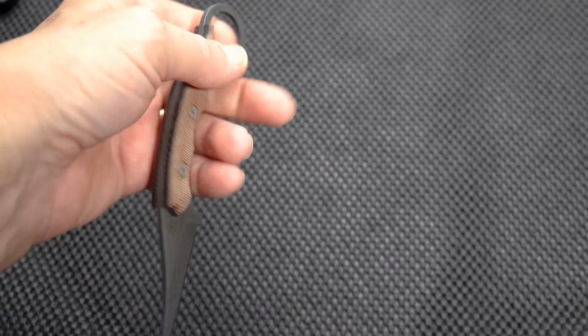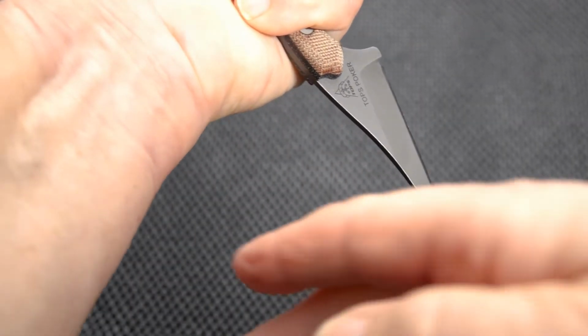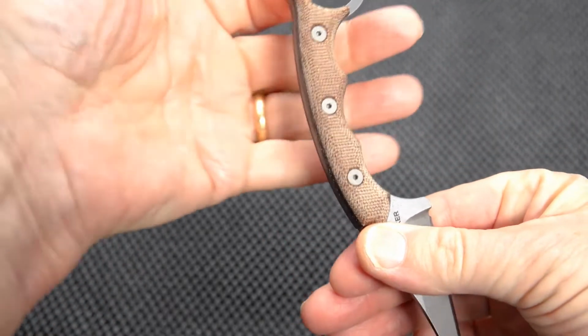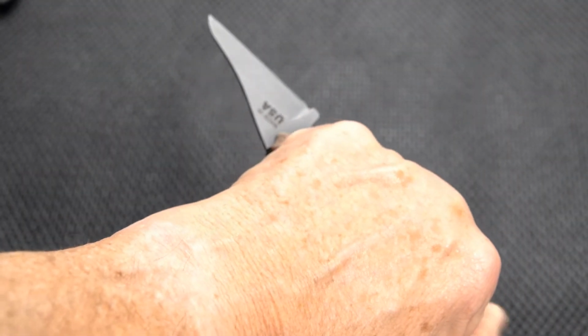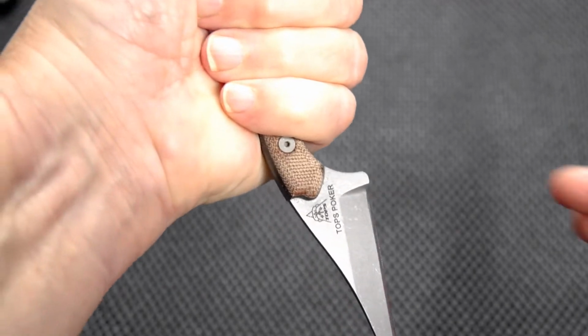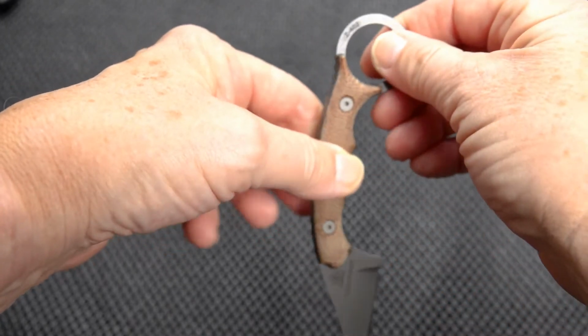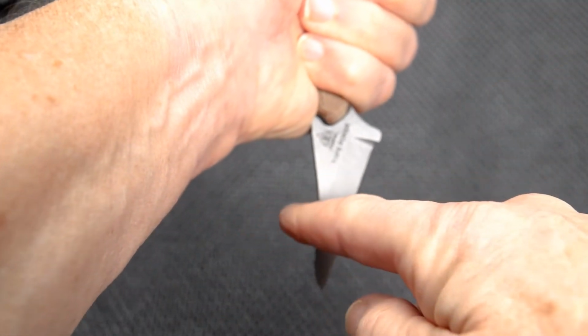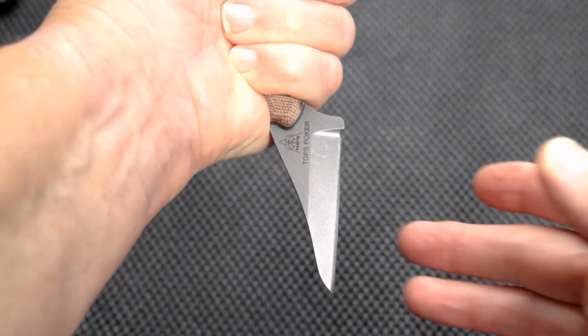And then of course, for you Karambit guys, back out a little more, you can hold it with an edge out, point down. And I like the fact that they work the ring forward enough so that you can get a good 90-degree in there between the line of the forearm and the angle of the blade. So if you're doing any of this kind of a motion, you want that lined that way. The problem that happens sometimes with knives that they simply add a ring onto is they put it straight up along the axis, and then what you've got is when you hold it this way, your blade's always angled back. So this motion is going to basically just present either the back edge or the front edge, depending upon how the edge is oriented.